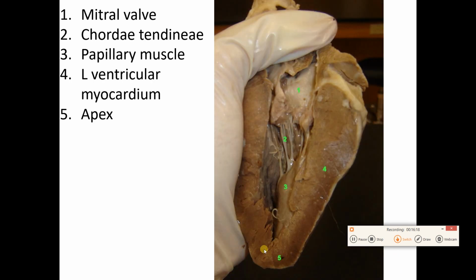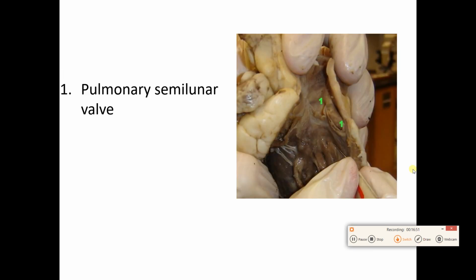All right. How would you know what ventricle this is, what chamber this is? You would look at the incredible thickness. And you would say, okay, that's the left. There's our apex down there. You see chordae tendineae. You say, okay, chordae tendineae, take me up to a valve and down to a papillary muscle. So here is my valve flap. Since I know it's on the left, it is going to be my mitral valve. If I go down, I get to that bulging muscle, which is a papillary muscle. All right. We're doing so well here.